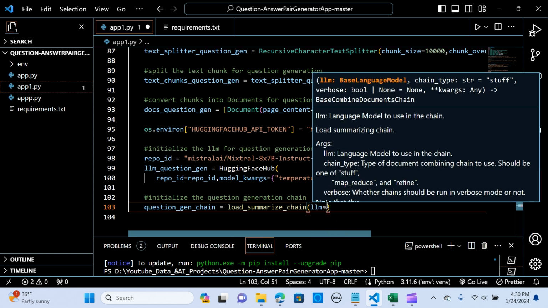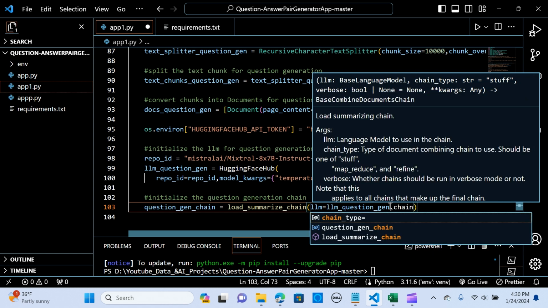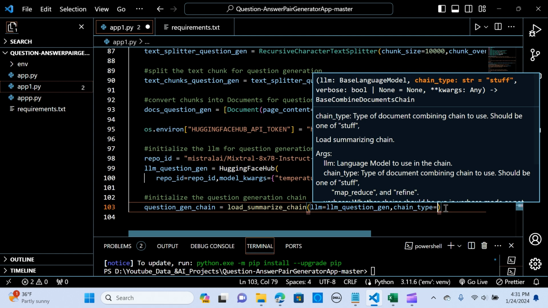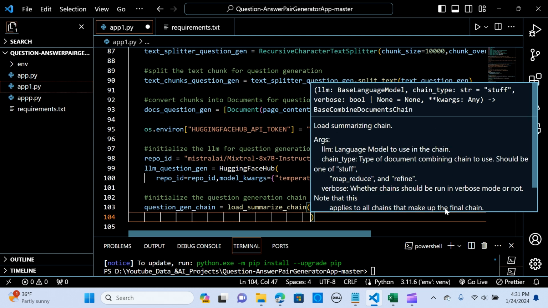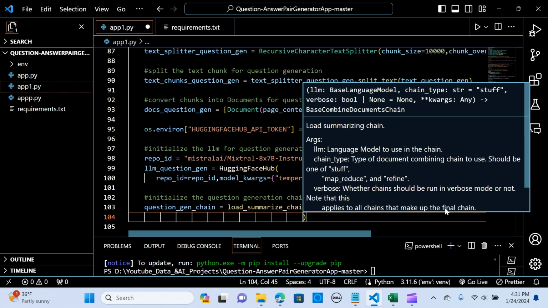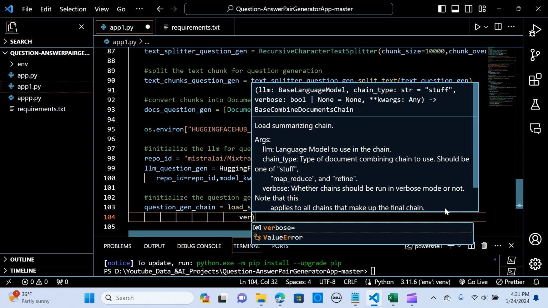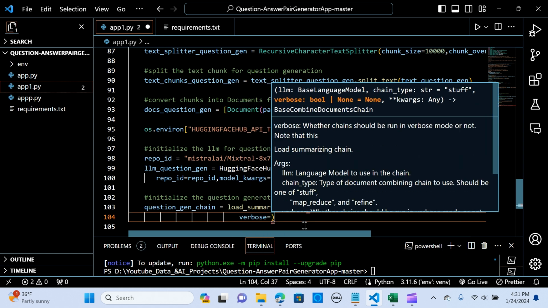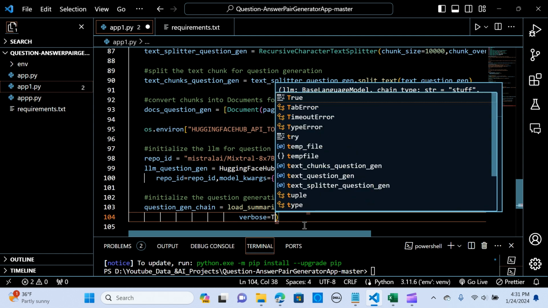We want to pass in the LLM, so we pass in the LLM for the question generation. Pass the chain type. We want to make it refine, and verbose, we want to make it true.